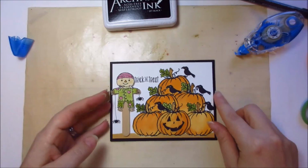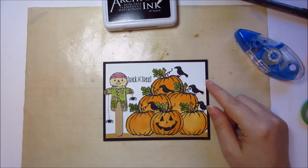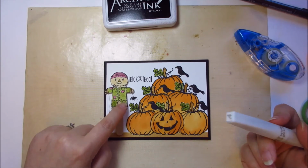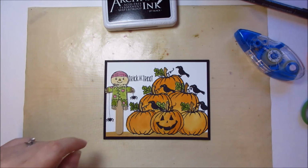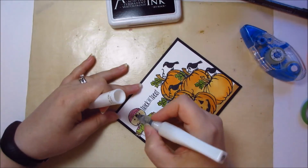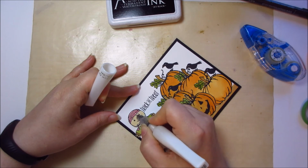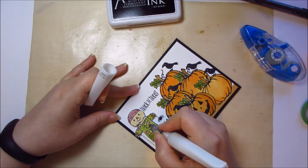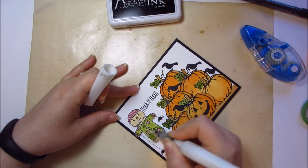Ta-da! The only other thing I might do, and you might want to check out my blog to see the final photos, I'll do it now, but if the camera cuts out, I'm going to use a bit of Wink of Stella, I think. You've got to shake your Wink of Stellas quite well. I'm just going to use it over all the little patches on his hat. I'm just going to go over the top. And if you go quite quickly, it shouldn't affect the ink underneath, because sometimes it will reactivate because they're water-based, and this is kind of water-based-ish, I think.